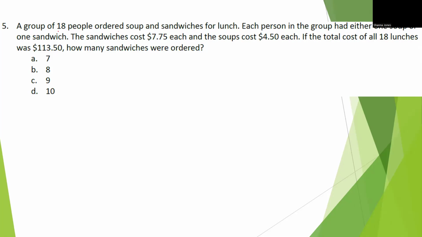Yeah, so in total, you have 18 soups and sandwiches. They got one or the other. They didn't get both, they got one or the other. So in total there's 18. So if these are the number of sandwiches, that means that for soups, this has to be 11. If this is the number of sandwiches, then for soups, this has to be 10. If this is the number of sandwiches, this has to be 9. This has to be 8. Does that make sense? Because in total, your X and your Y has to equal 18. So your soups and your sandwiches.